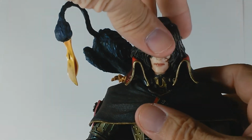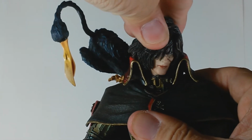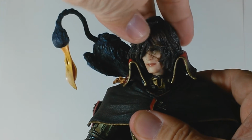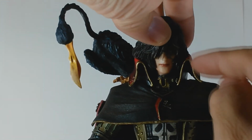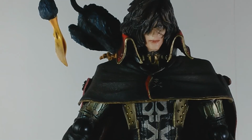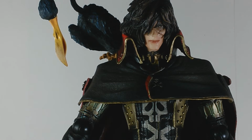Talking about articulations, we have the articulation of the head right here, which is based on a ball joint. But it is restricted because of this part of the jacket that he has. Actually it's not the jacket, it's part of the cape that this character has.